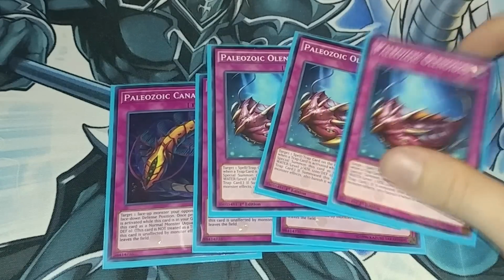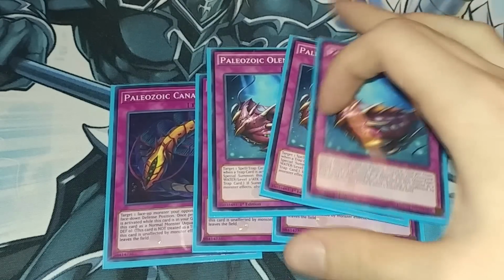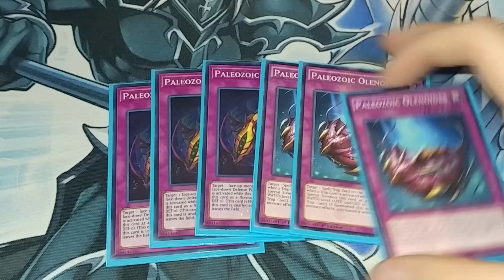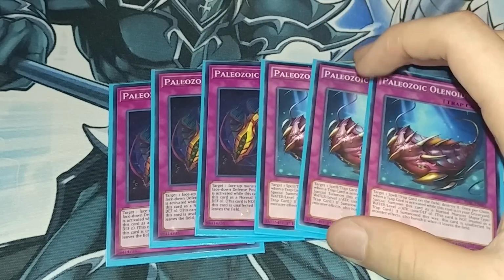Next we have the 3 Canadias, pretty cool card. 3 Olenoids. Is that how you pronounce it? I don't know. These are the only Paleos I play. I think you all know at this point. I don't really like the other Paleo traps. They're all pretty bad in my opinion.